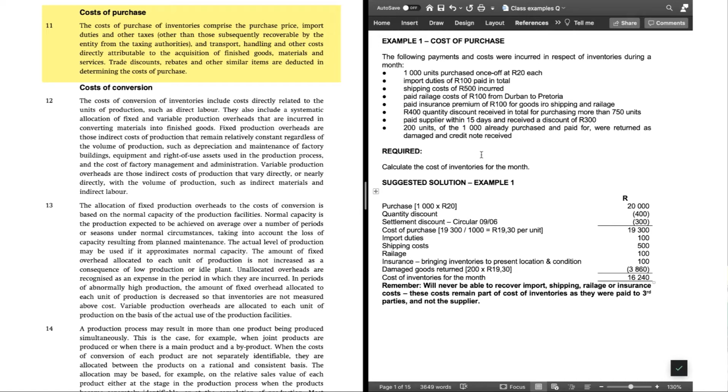This example shows you the one where you just take the costs as they're given to you. They tell you this were the costs incurred, you add them up, and you get to an answer for it. I just want to take you through another example and remind you that you could do this also on a per unit cost basis.